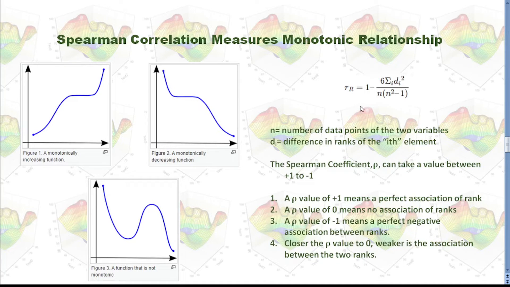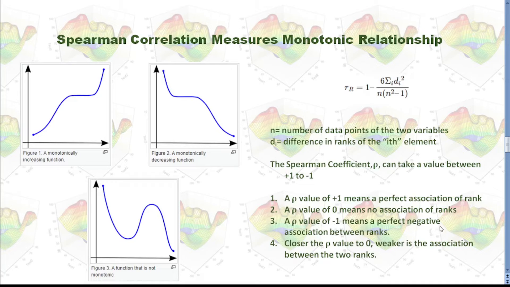We use this formula to calculate Spearman correlation. n is the number of data points of the two variables, and d_i is the difference in ranks of the elements. The Spearman coefficient rho can take a value between positive one and negative one. If rho is positive one, it means a perfect association of ranks — when x increases, y also increases. If rho is zero, there is no association of ranks. And if rho is negative one, it means a perfect negative association between ranks.